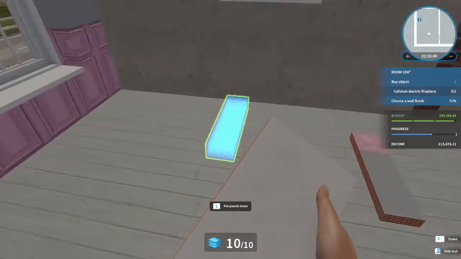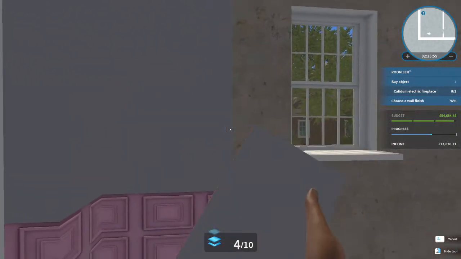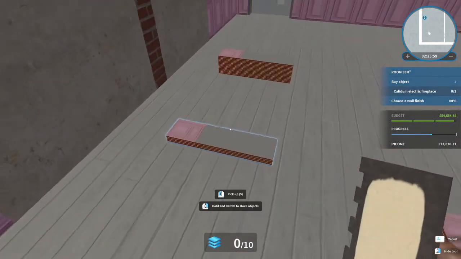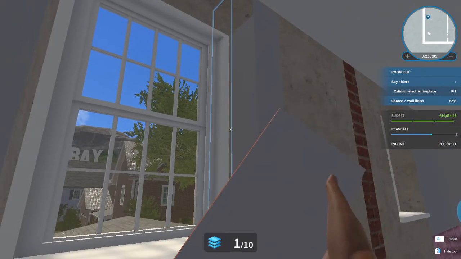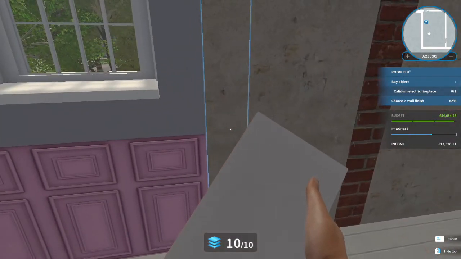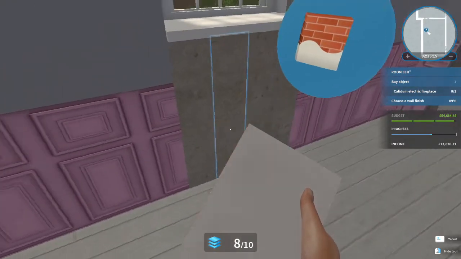I need more. Never quite finish a window in one go. We have to come back and get more. We're making very swift work of the room though, considering how many tiles we've got to put up. We're getting around very quickly. Alright, don't forget you've got to come back to the window, kitty.